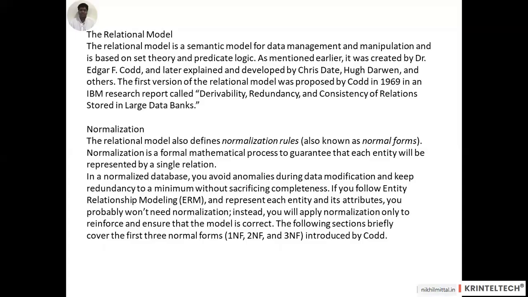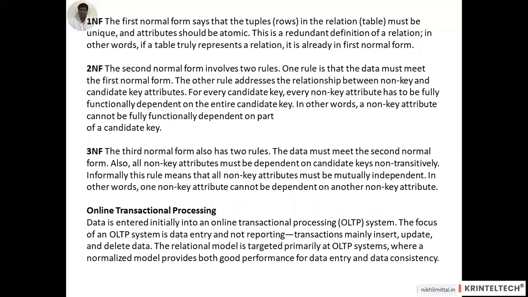So normalization rules are basically that whenever we are creating any tables, any entities in the database, they have to follow certain rules. Those rules were defined by Boyce-Codd, and these rules are called Boyce-Codd rules. So these are the normalization forms: 1NF, 2NF, and 3NF. There are also other normalization forms like 4NF and Boyce-Codd normal form. These are advanced rules. However, 1NF, 2NF, and 3NF are the major rules which every system definitely follows.